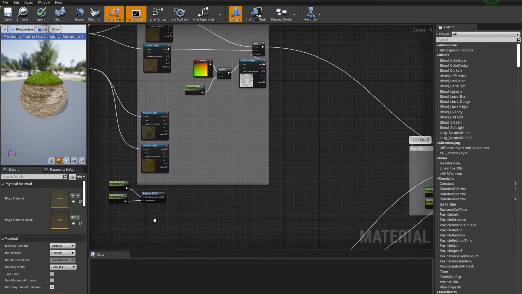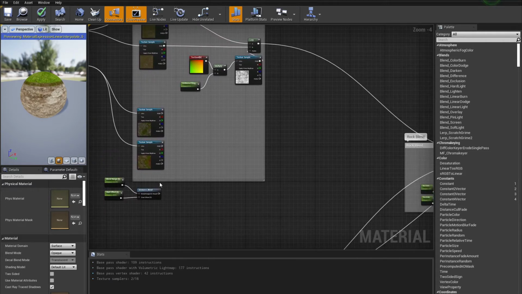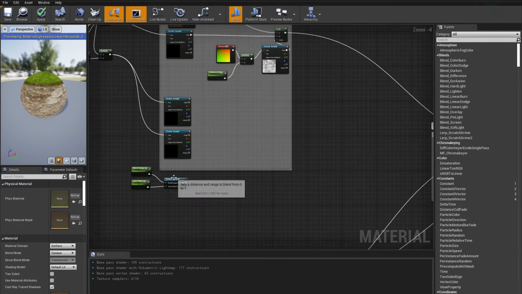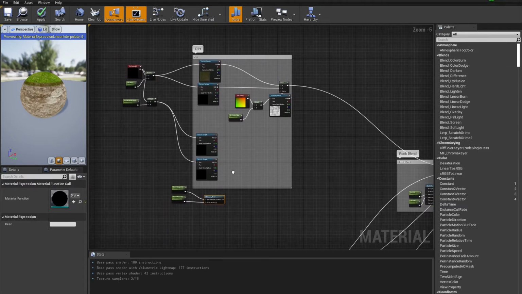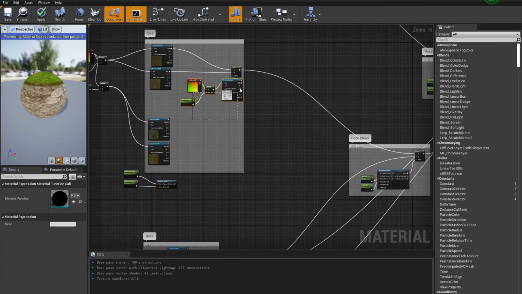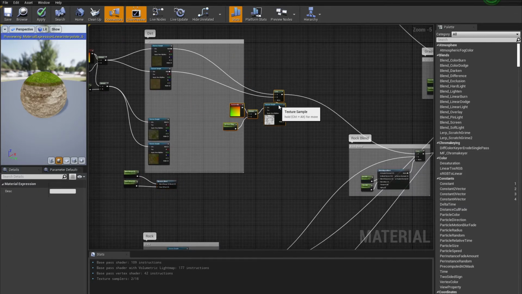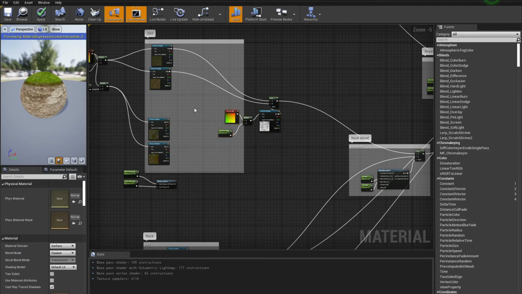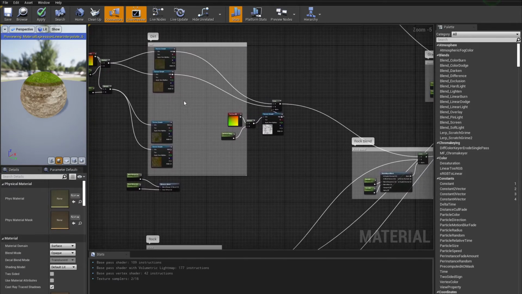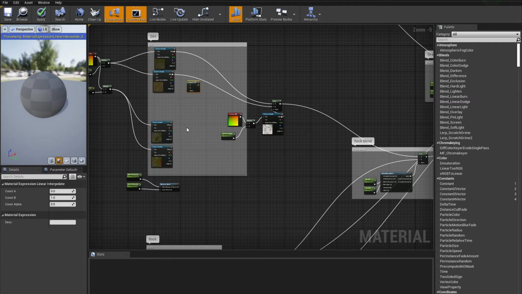Now in the preview windows of each texture node, you can actually see that the far one, or the in distance one, looks a lot bigger. This is what we are gonna basically do. For the distance blend, we give it a distance and a blend range. And we are gonna use a lerp node, which will decide based on the alpha which texture to show.